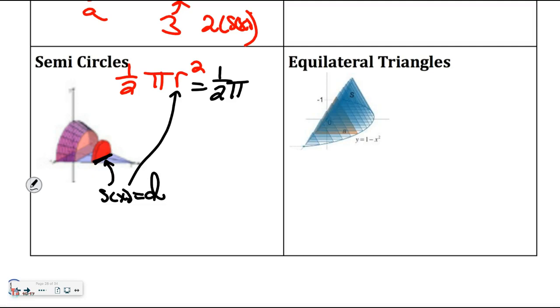So here's what we have. 1/2 pi radius squared. But this distance between the two functions that Lily said is top minus bottom, and I said we're going to call it s of x, this whole section, right? That's the diameter, so we have to cut it in half. Watch me clean this up. I'll have a pi. I'll have a half. And then do you see how I'm going to have a fourth as well? Right, Kaden? Because I would have this square down here. So there's actually a pi eighths, what I call a multiplier.